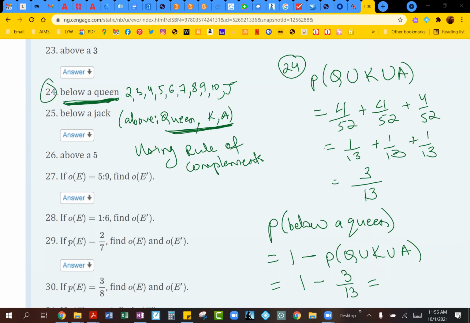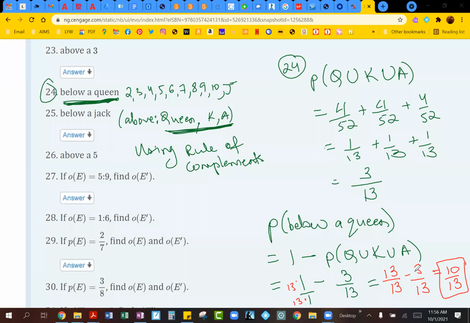fractions in terms of, you have to find your common denominator. So since the first number is 1, it would be just 1 out of 1. Multiply that by 13. So that ends up giving us 13 over 13 minus the 3 over 13. And that comes out to be 10 over 13. And if you use your calculator, if you ask it to give you a fraction format, it should also give you the same answer.